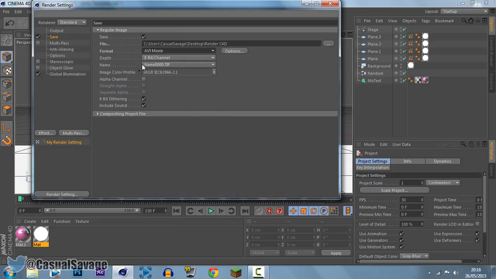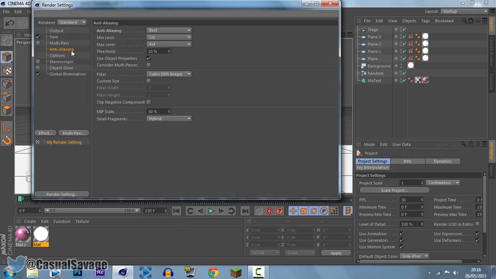Now here you can leave this stuff the same because you don't really need to mess with them. Now you can come to this right here, change this to best. Now depending on how good your computer is, 1:1 is the lowest one you can have. So if your computer is not that good, have 1:1. For me, I'm able to run it up to 4:4. That is with 8GB of RAM. So there's just a little hint for you. If anyone's on 8GB of RAM, there's what you can have. And then the rest you can just leave the same.